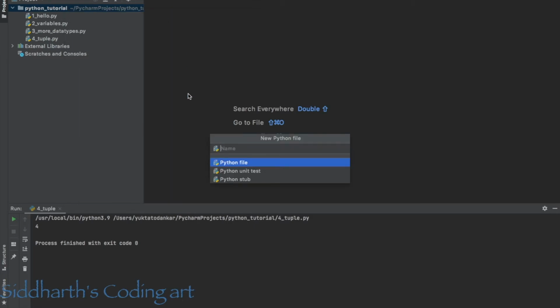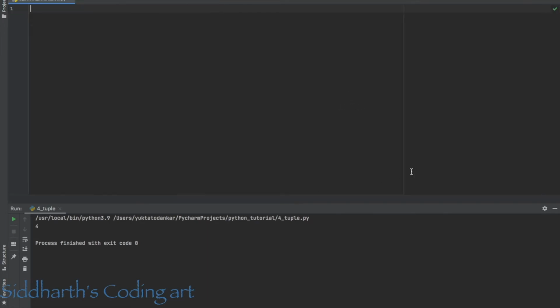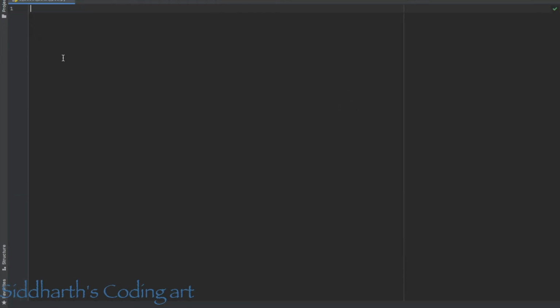Let me write it here: data types. So I talked to you about data types, and there are string data type, integer data type, and dictionary.